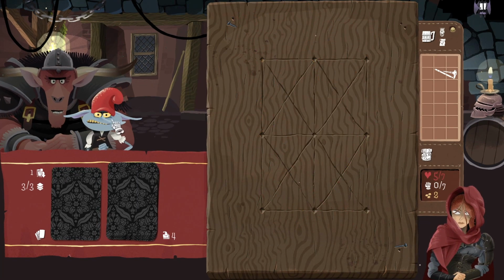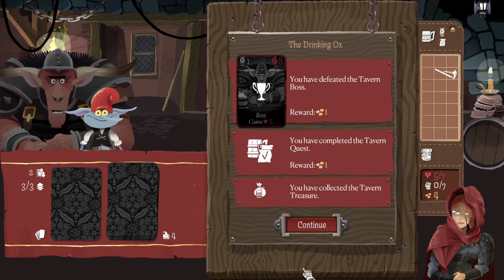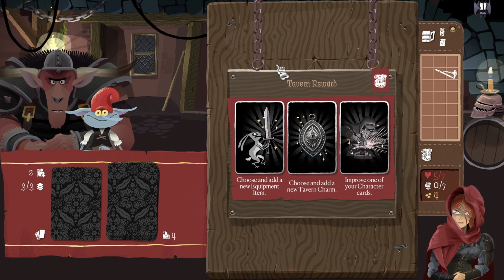I don't like it. Tavern keep apparently angry at us even though we just paid him. But we defeated the tavern boss and completed the tavern quest rewards and collected the tavern treasure. So we essentially did everything we needed to do with the drinking ox. Go ahead and continue. Choose a tavern reward.